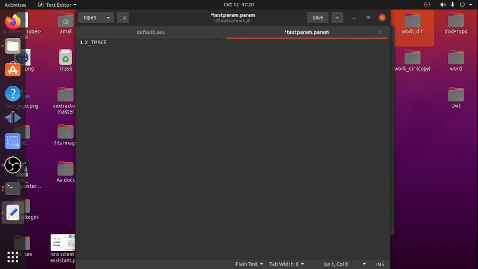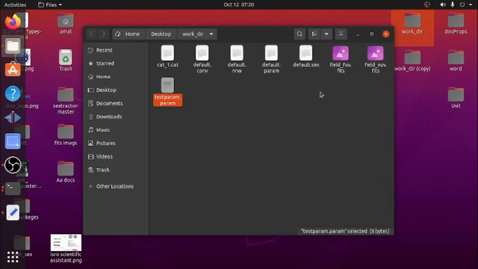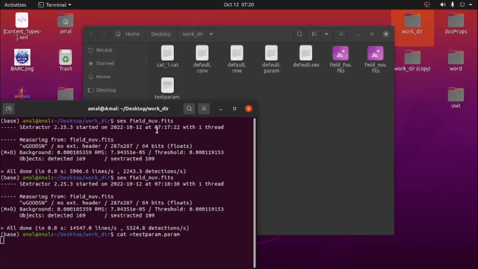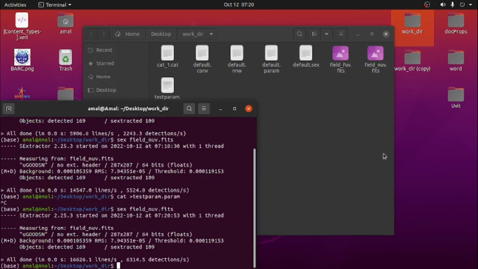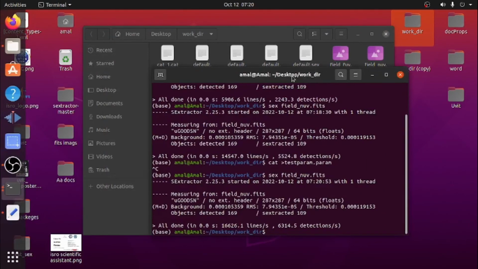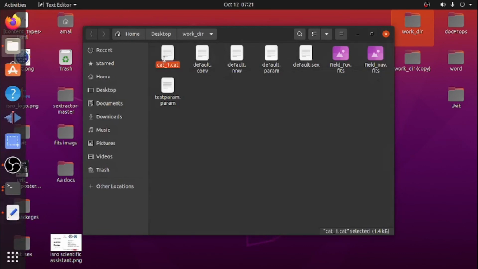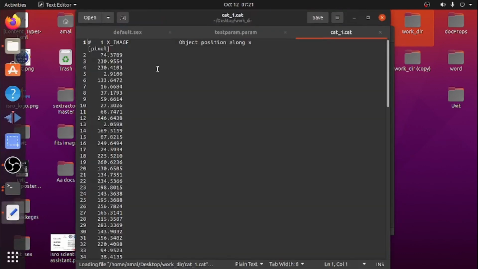I'm going to save it and run once again. Let's see what happens. Here also it extracted 109 sources, and let's verify that. I only specified the x image coordinate, so I got only x image. That's how this works.